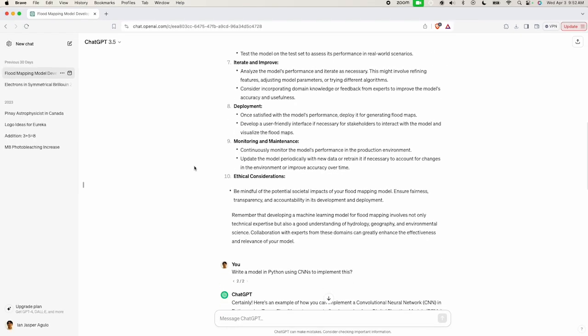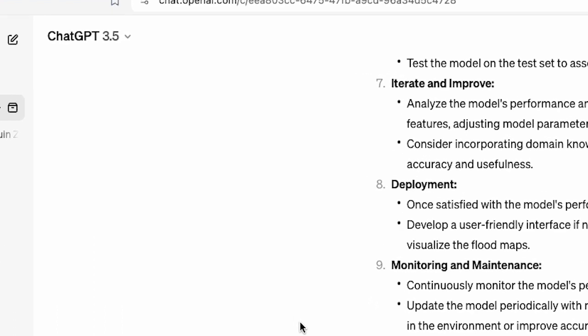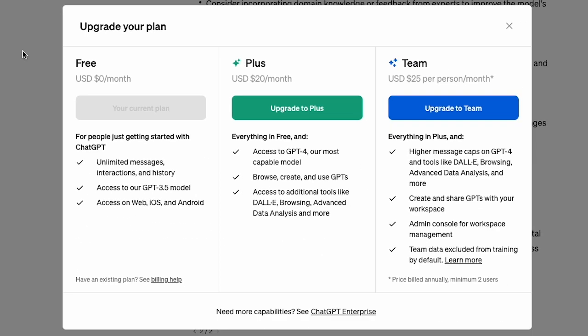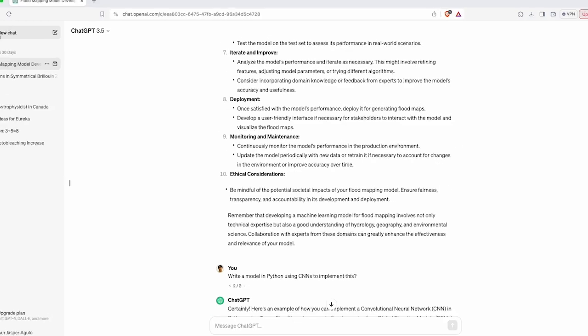There's one more thing you need to see. If you look at the top of the page, you'll see the version of ChatGPT that we are using. It's GPT 3.5. We can use the more advanced version, GPT 4.0, which has more features, but you will need to subscribe. Basically, the main difference between the free version and the paid version is that in the paid version, the model being used was trained on much more data compared to the model used in the free version. For our purposes, the free version is more than capable.